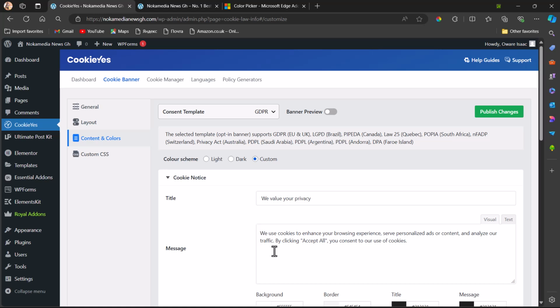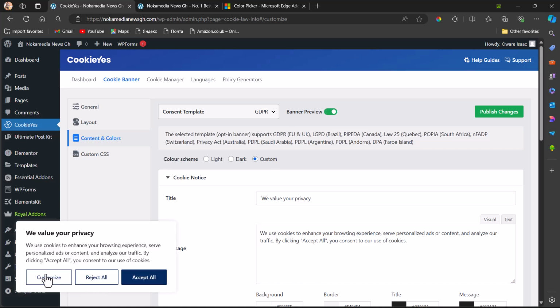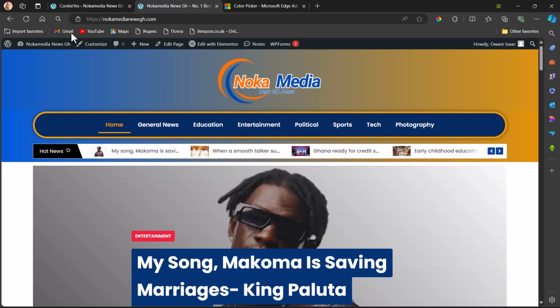So now let me publish it. And then let me look at the preview. Okay, so it's looking nice. Now let's go to our front end and then refresh the page and see.